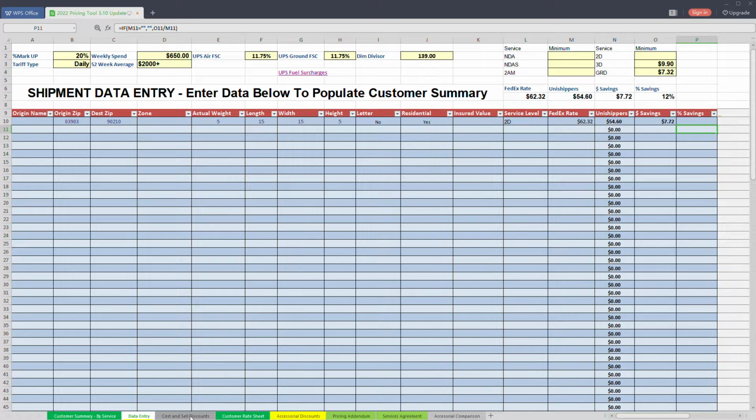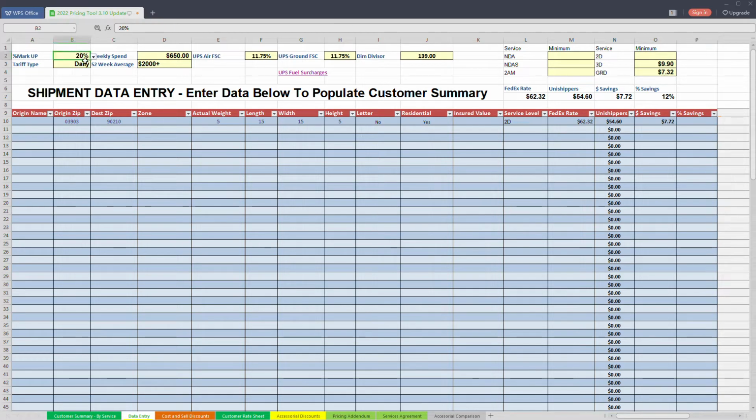Based on all the inputs that you can do here, it just auto calculates everything for a final all-in rate. So this is super accurate. It also does a really good job of compiling all the info and getting a nice, neat comparison for your customer, which we'll go into. So the basics of it is, let's just start at the top here.